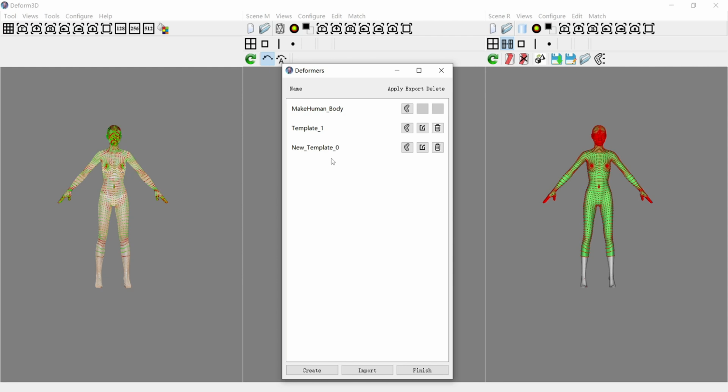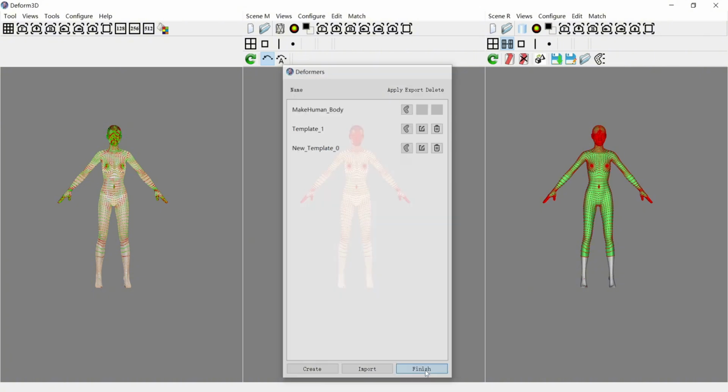This one is an update of this one. Let's click Finish.